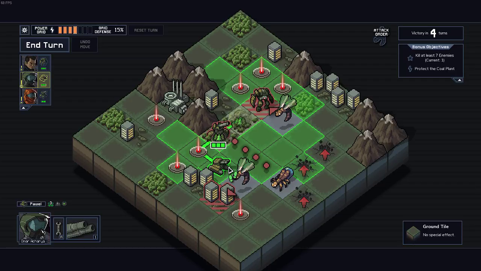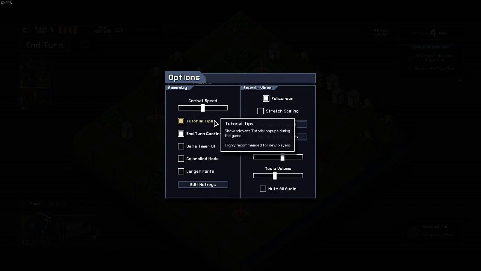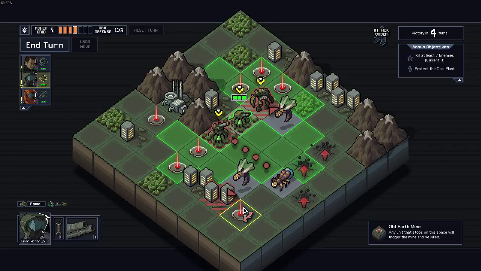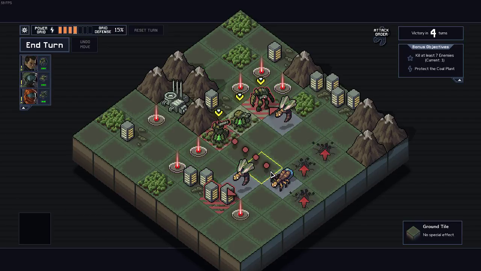Yeah. Here, even if you just move over it. Why can't I go like that? Let's look at the unit, mission unit, disarm weapon, info overlay. Nope, guess not. I was thinking there was a way to do particular waypoints or something like that. Fine.